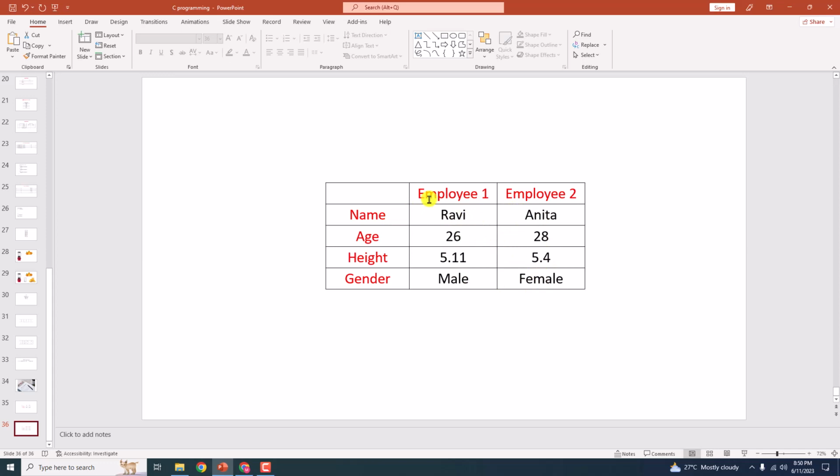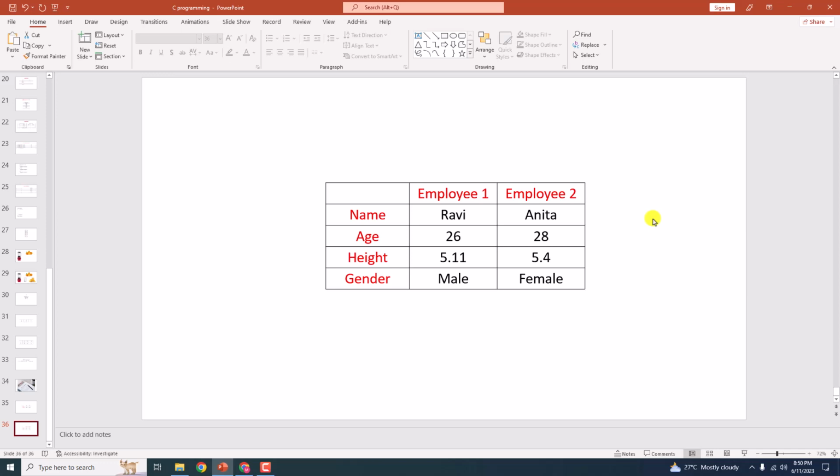Name of employee 1 is equal to Ravi, name of employee 2 equal to Anita, and so on. But then assume in a company there are 1000 employees. So employee 3, employee 4, employee 5 till employee 1000. So if you have 4 variables for 1000 employees, then it is 4 into 1000, 4000 variables that you need to create.